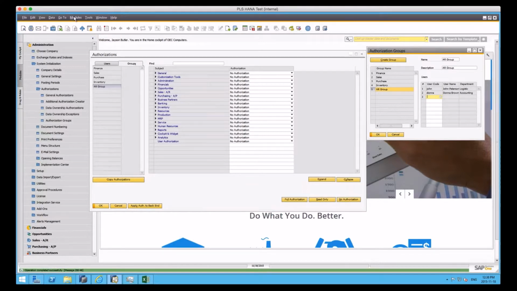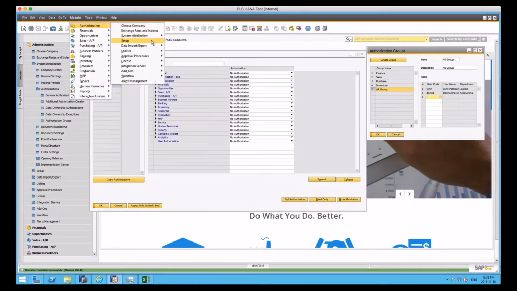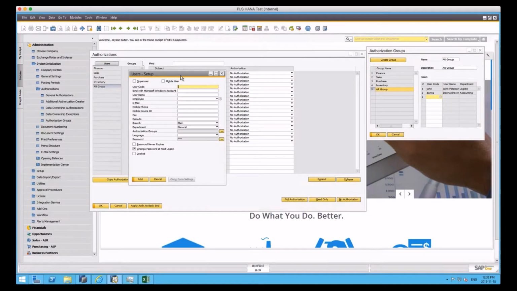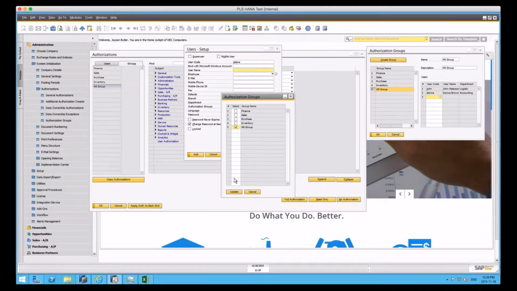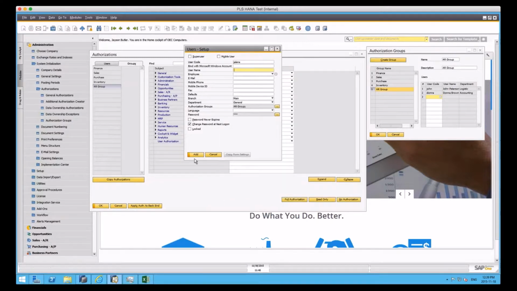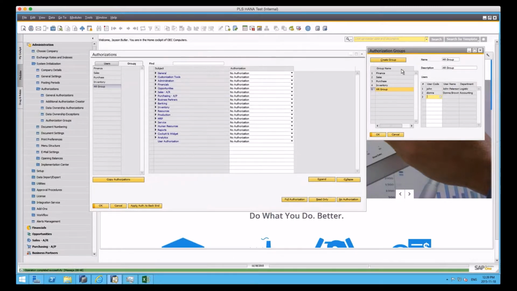Lastly, what I want to show with respect to authorization groups is if we are adding a new user to the system. If I go into administration and set up general users, and I'm adding a new user, let's say we're going to add Jaylene to the system. We'll say this is Jaylene's code, and we add the other information. Notice that there's also a field now called authorization groups, and if I click on that, I can add Jaylene to as many groups as I want, but I'm just adding her to the AR group for now, and I'll add Jaylene's user profile. If we refresh this AR group, you can see Jaylene's been added there in the authorization group.